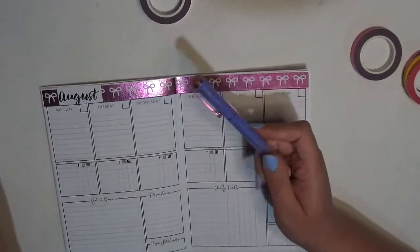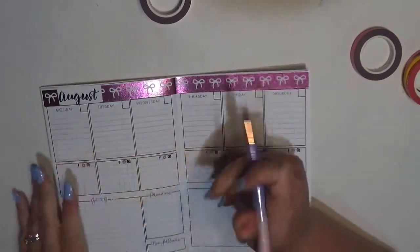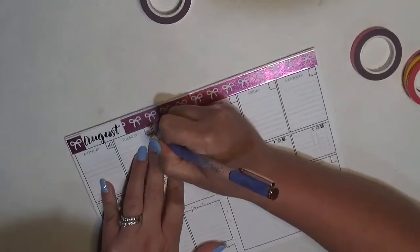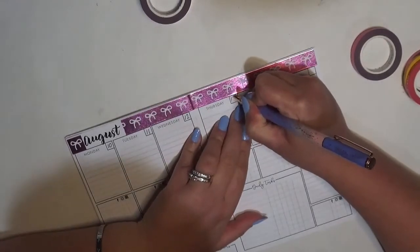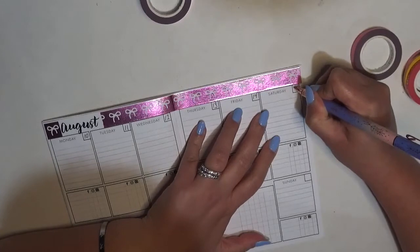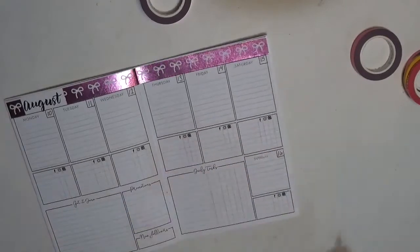So what I am going to do is I'm going to take my Simply Gilded gel ink pen. This is an undated insert, so I actually have to come in and hand date it myself. I could use date dots, but honestly, I have two undated planners and I didn't date the classic now that I'm thinking about it. And yeah, using date dots just gets to be a little too much.